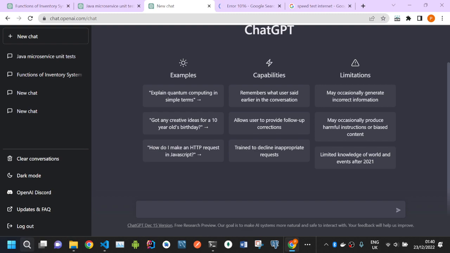So let's ask it for some ideas. Let's now go away from code. Let's say we are building, and this is a fact, this is an organization I work for part-time.